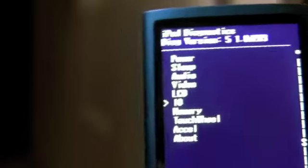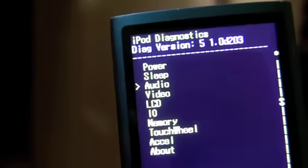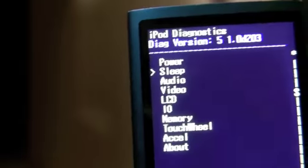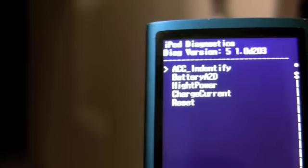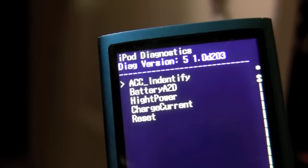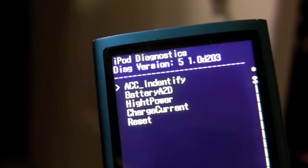Yeah, so we already visited LCD. Video, TV out, audio, headphones, audio tech. Sleep, deep sleep, power, AC, and battery, A2D, light power, charge current, reset.